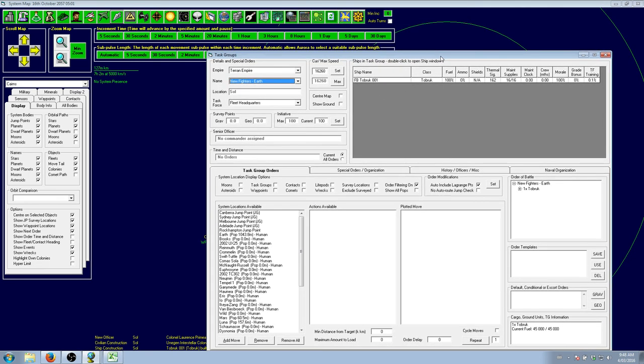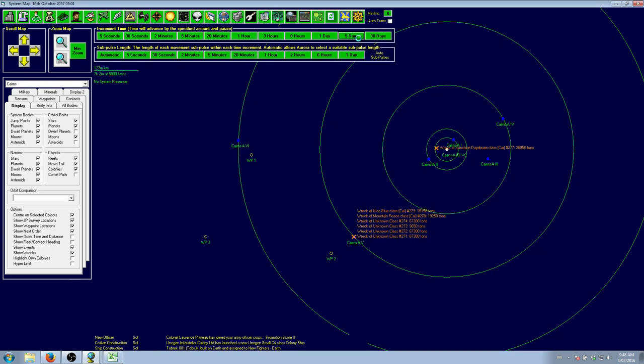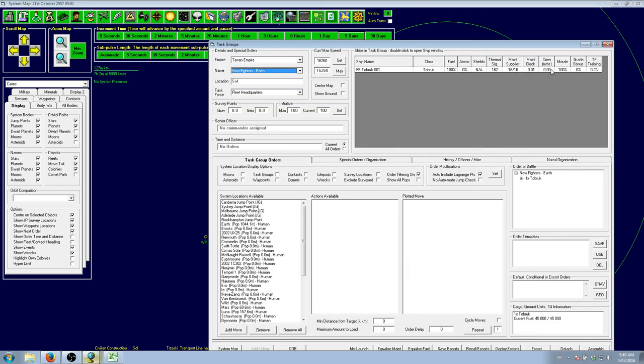So it's in orbit around Earth, but it's not actually docked to anything, right? So a normal ship should not run up maintenance or crew. So with a fighter, let's see if it does. It does not. Perfect. Okay, so that's good. A fighter does not run up maintenance or crew while deployed around the planet that can maintain it. So maintenance facilities and population does seem to work fine on it.